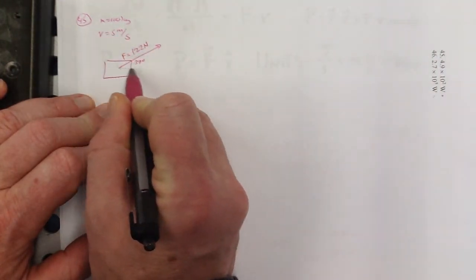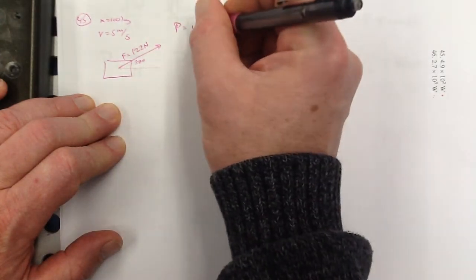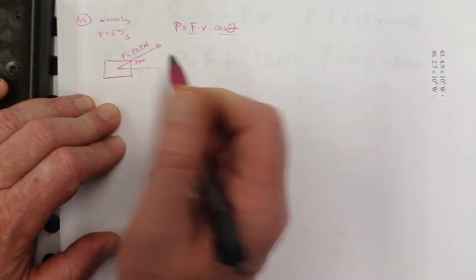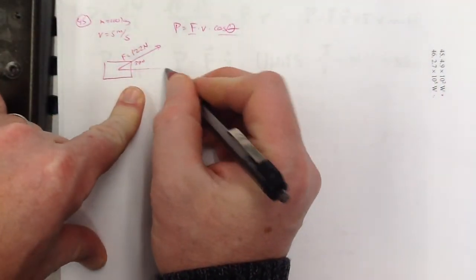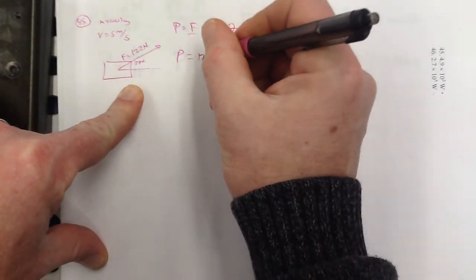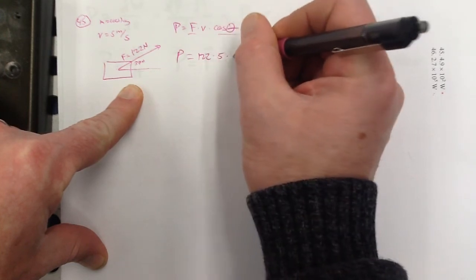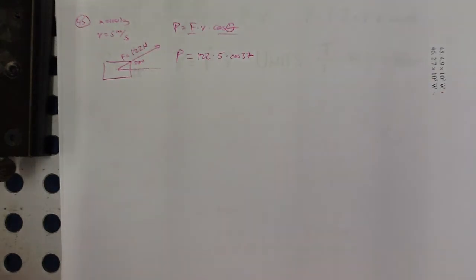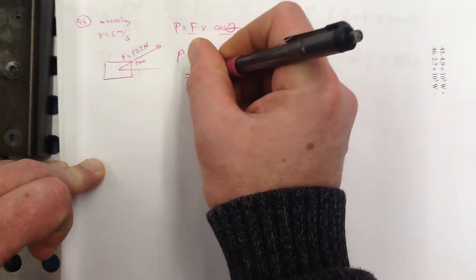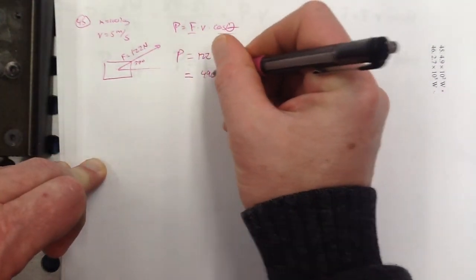So I think if I can figure out, so this is the little dot product thing, that if the velocity is this way and the force is this way, then we have to do force times velocity times the cosine of the angle between them. Or in other words, it's just the part of the force that's going in the quote-unquote right direction. All right, so you can set that up however you want, but at the end of the day, it's going to be 122 times the velocity times the cosine of 37. And that's it. 122 times 5 times the cosine of 37. About 490, I'm guessing. They're going to keep 2 sig figs. Is that, yep, 490 watts.